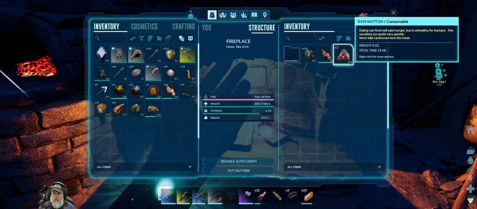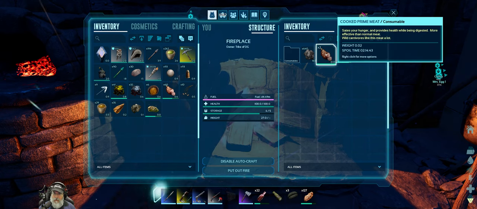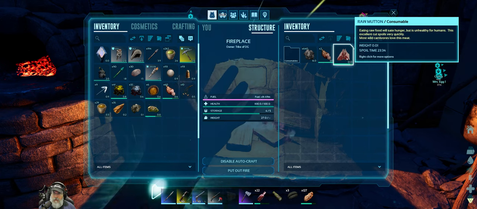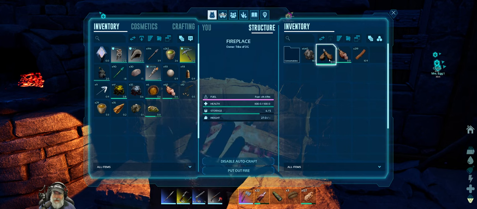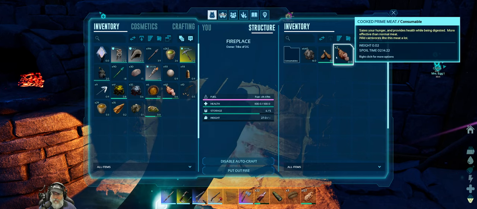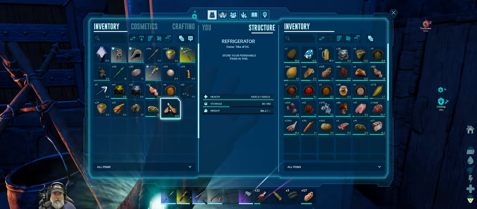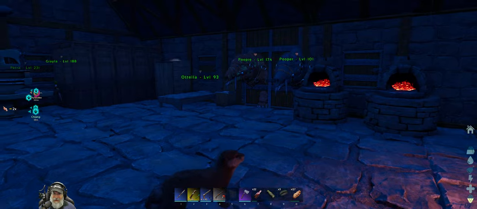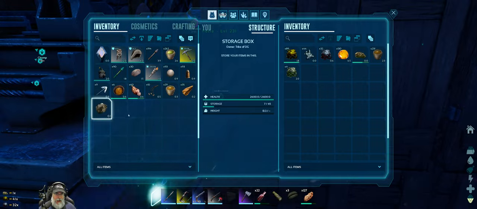Wait, what? Why does that say... What the hell? Do we have to have a grill to make those? That doesn't make sense. What the hell? Oh, is it a random... It must be a random thing. That makes zero sense, wild card. Mutton turns into cooked mutton, period. End of discussion. What the hell? Really? Oh, all right. Unbelievable.